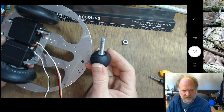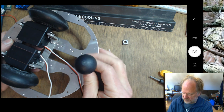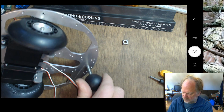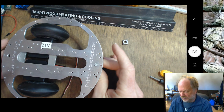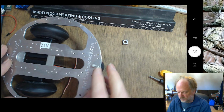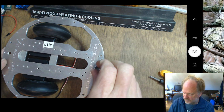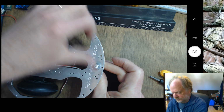Now you want to find the tail ball, and you can start screwing it in, just like so, from the back side or the bottom. And then once you have it started, you're going to take your robot and screw this in until the chassis becomes roughly level. So you can set the height of this by adjusting this screw. And last but not least, this nut goes on top, like so.